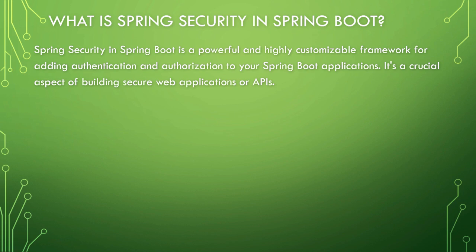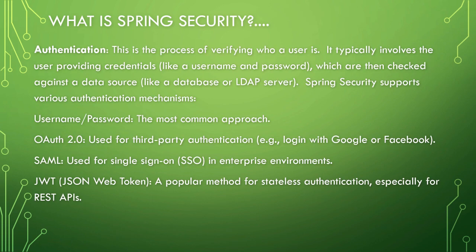Spring Security in Spring Boot is a powerful and highly customizable framework with which you can add authentication and authorization to your Spring Boot application. It is very important and crucial when you are building and trying to secure your web applications or any APIs. Inside Spring Security, there are different components or parts.